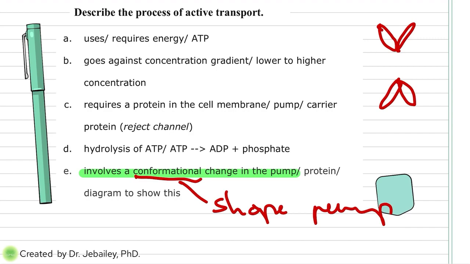So you can see this can be a question of 4 points, and you have your 1, 2, 3, 4, 5. So you can hit them, or it can be even 3 points. First, mention that it has energy, mention that it goes against the concentration gradient, mention that the pump is an example. Okay, these are some things that you can talk about.